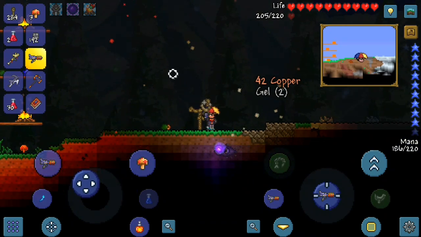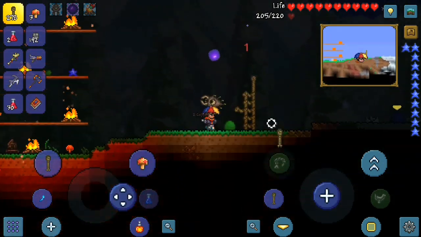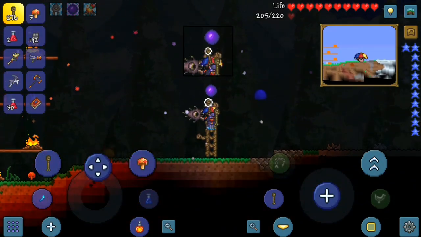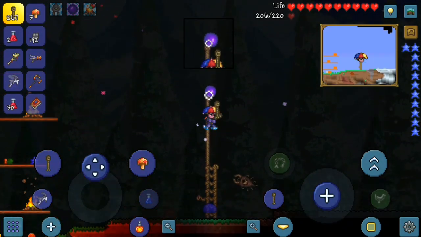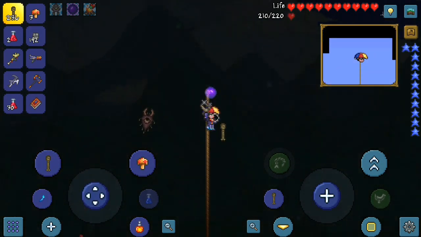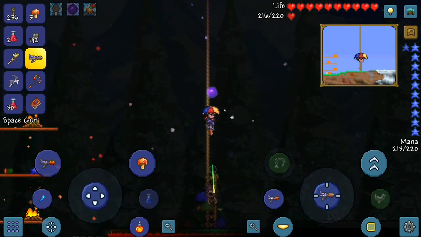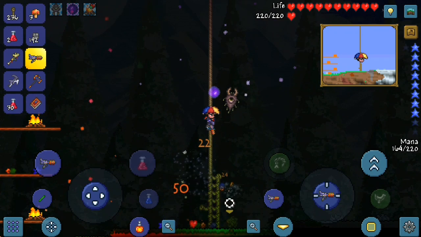I can't use rope? Oh, yes. Come on. Come on. No! Go. No, I accidentally jumped off. Go up. Thank you. Alright, so I've no idea how much I'm supposed to go up. Really hoping this is enough. Let's just stand up here for a bit, because King Slime does jump quite a ways.